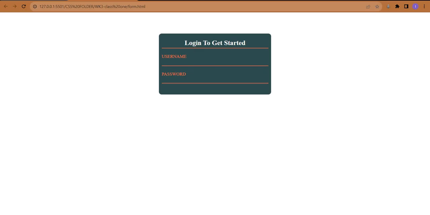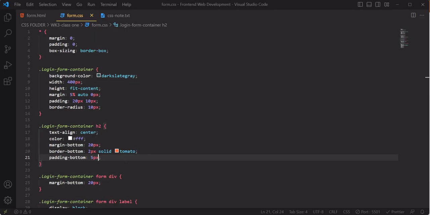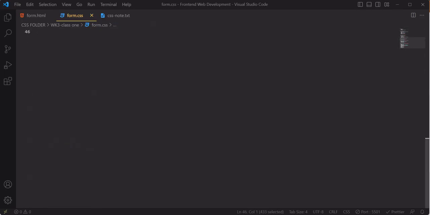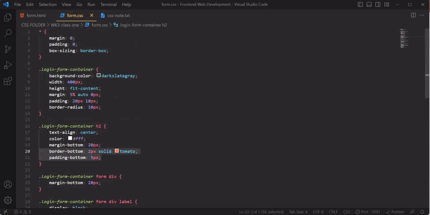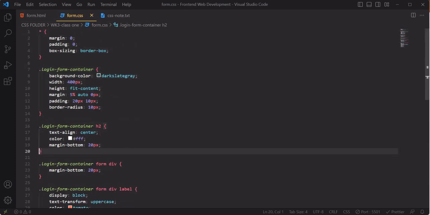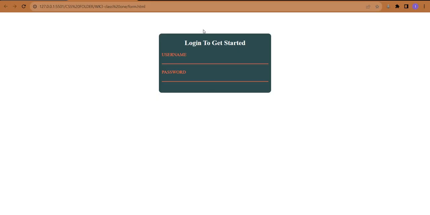So username, can do it like this if I like, and I can decide to remove the border bottom. Let me remove it, it's not really making sense like this. Let me remove it and save. So this is what we have. Login to get started, and so on. So very simple. We are good to go.